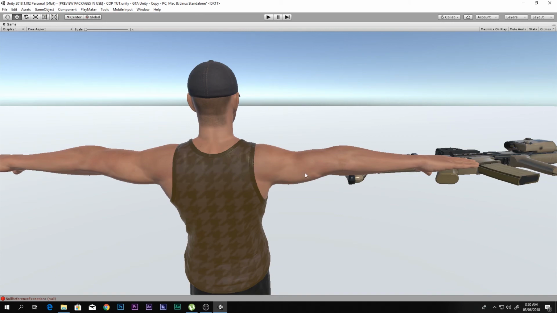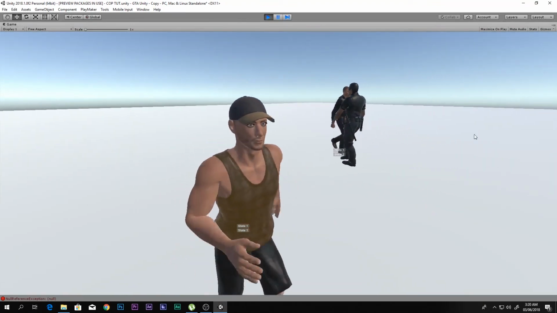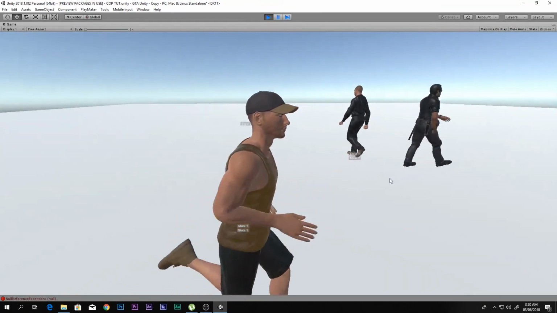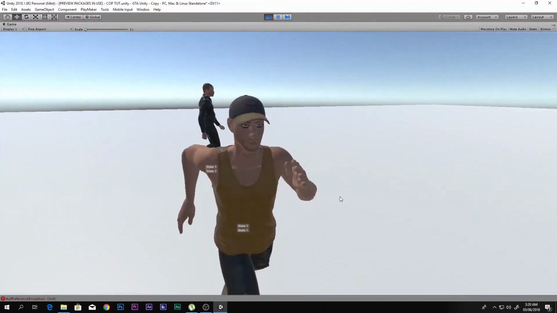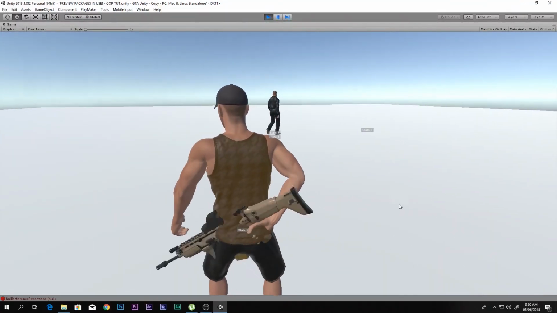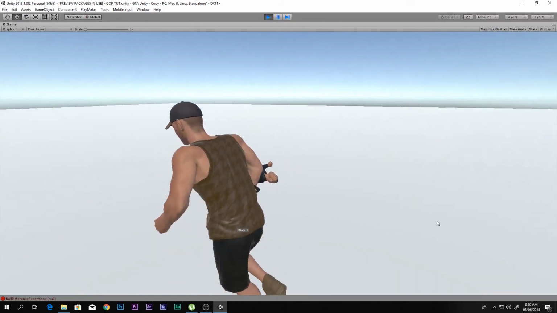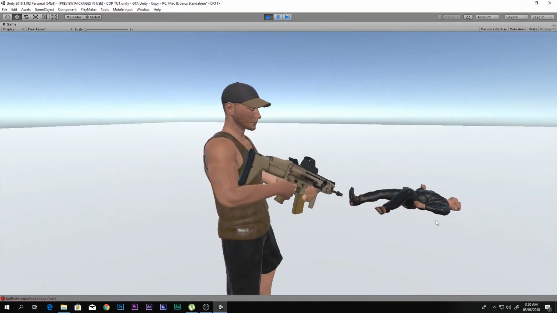In the previous videos, we had made this NPC guy. Let me just quickly show you guys. This is the NPC guy that walks from here to there, and he can walk freely, avoid obstacles and do that stuff. This is what we made in the previous videos, and let me see if I can kill him. There we go. So we can also kill him.